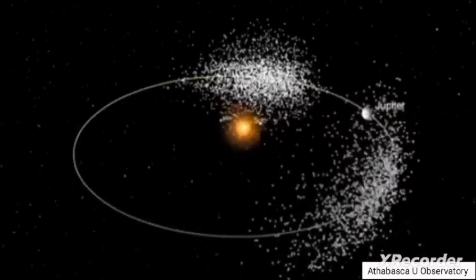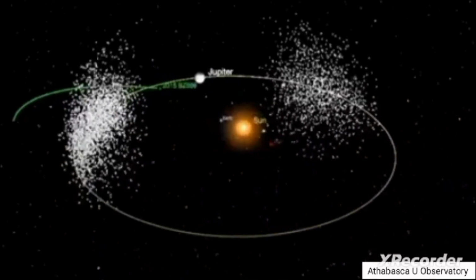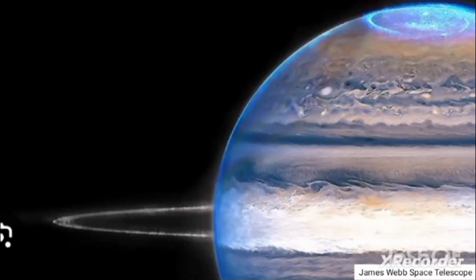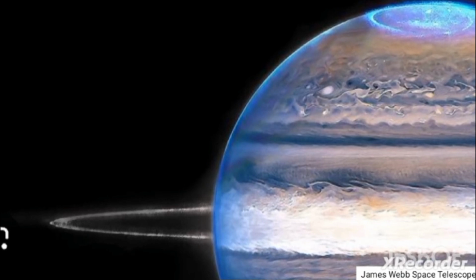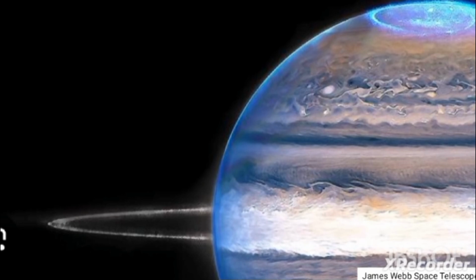It has almost no seasons, each lasting 3 years, but they are very subtle. Its atmospheric changes, however, are extreme and way more turbulent than Earth's. You can also see aurora caused by high-energy electrons colliding with atmospheric gases at the poles. They are bright blue rings that appear temporarily.